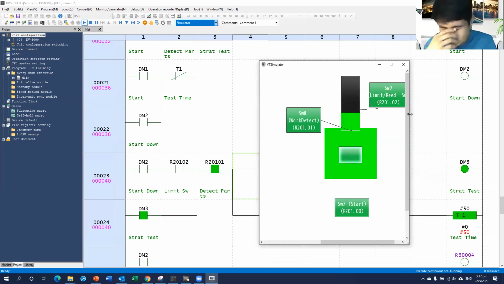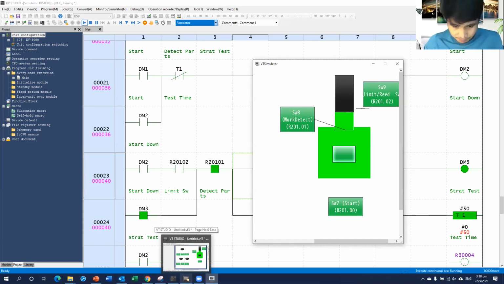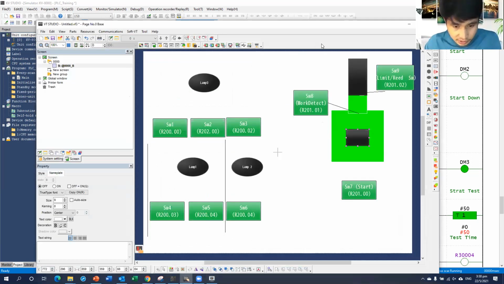One easiest way to do it is to have a different alarm signal or a different lamp, and if this one is not on, it should alarm. Or in our representation, since we are using the HMI, we can use an alarm message. So I will go here, and then I will put an alarm message.